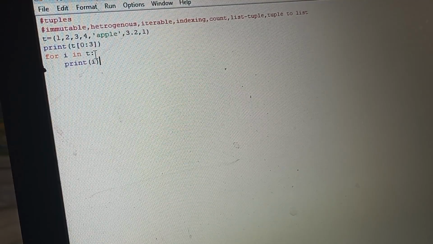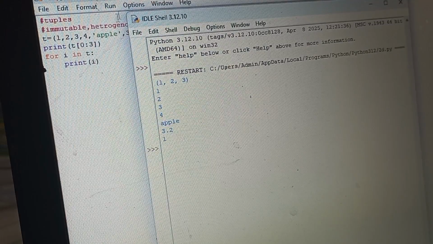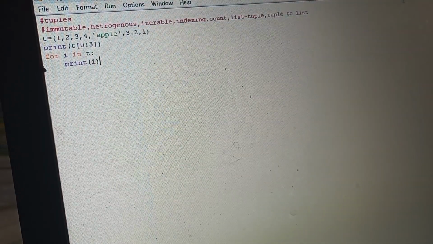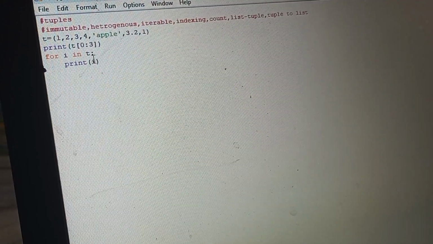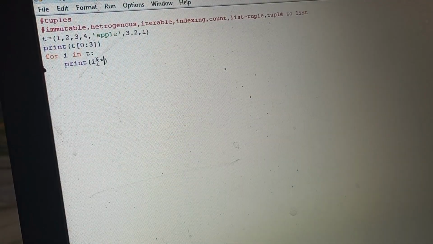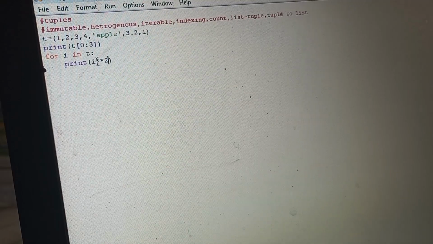Let us see whether i iterates over all the values of T. See, 1 2 3 4 3.2. This is how iteration is also acceptable inside a tuple. Concatenation and replication are also available here, like multiplying by 2.